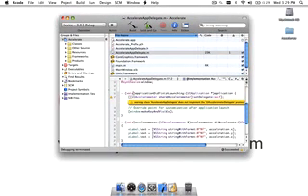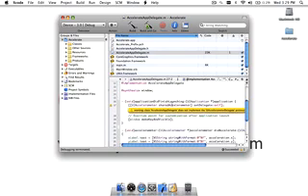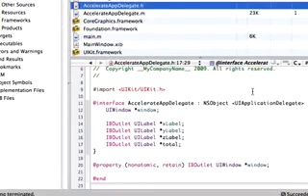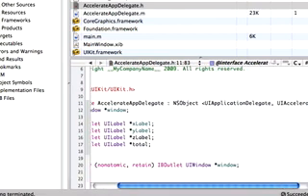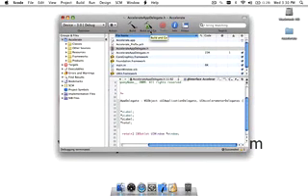Now, you may have noticed here we have a warning. Warning, class Accelerate App Delegate does not implement the UI Accelerometer Delegate protocol. So now, this class actually does implement the UI Accelerometer Delegate protocol, but Xcode here isn't sure, or the compiler isn't sure, because we haven't actually filled that out here, and we haven't listed it as a protocol that this object promises to implement. So here in these brackets are all protocols that this object here is going to implement. So let's add the Accelerometer App Delegate, or Accelerometer Delegate protocol. So now let's rebuild this and check again that we fixed those last 2 issues.